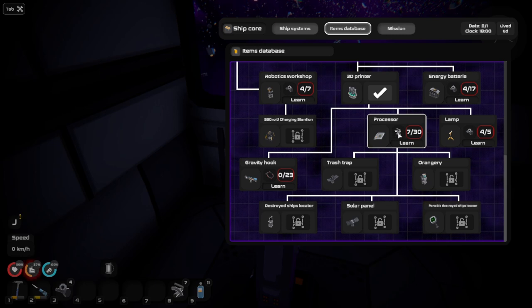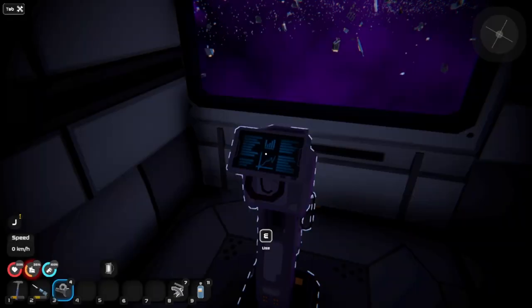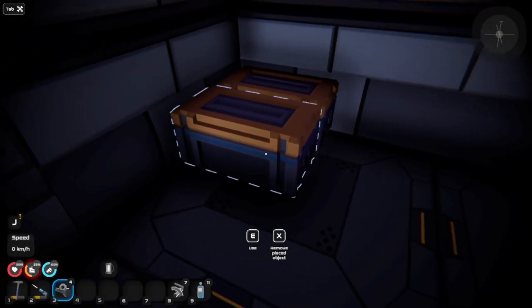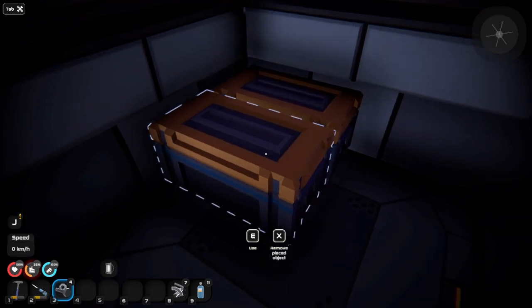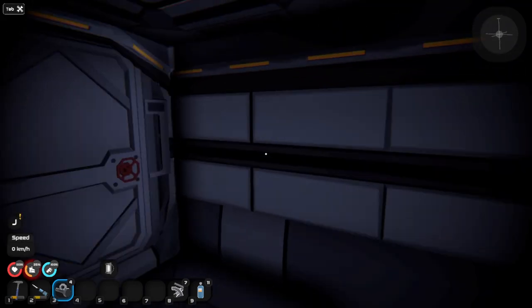Apparently that one takes scrap, but I'm unable to learn it. Why? Because these guys in here are not researched. Or maybe those. I don't know. Let's make 37. So I have, oh, we need 30 and I have 7. Well, why didn't you say this? I need more scrap and I need food.